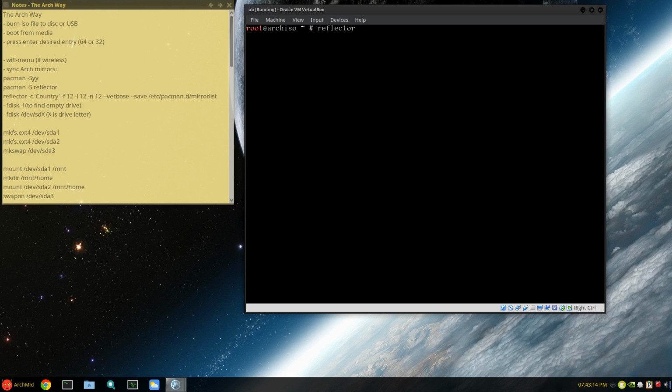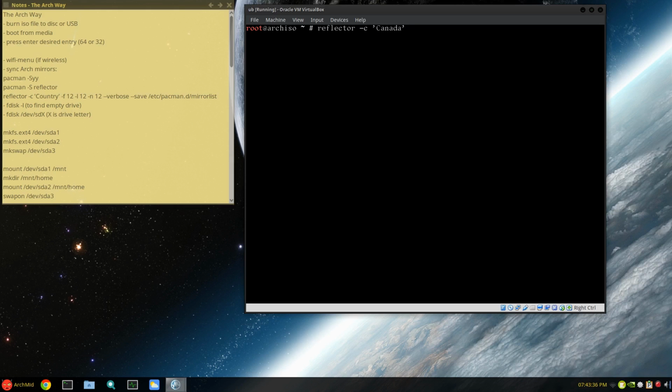If Reflector is a unique program, it'll complete it for you. And you do a -c for your country. You can put it in single quotes if it's a multi-word name like United States. It doesn't matter if it's one word like Canada. You don't have to put single quotes, but I'm just showing you that.